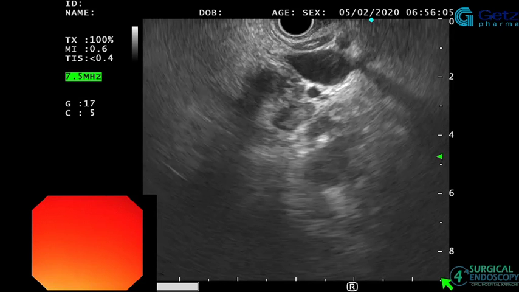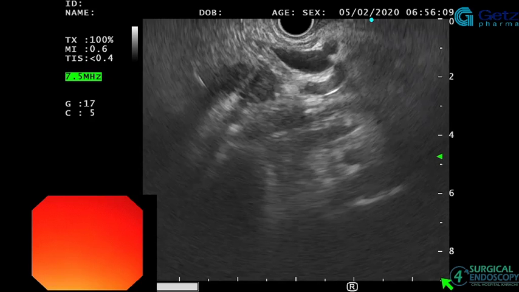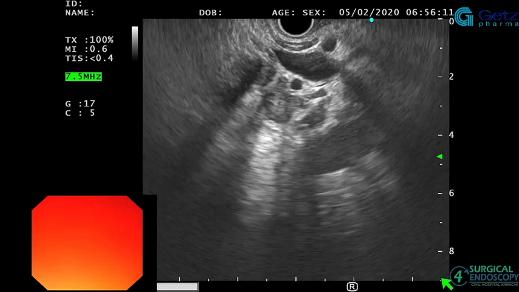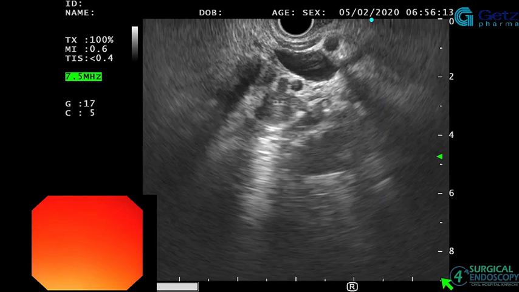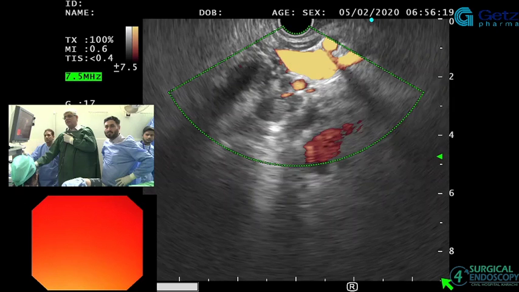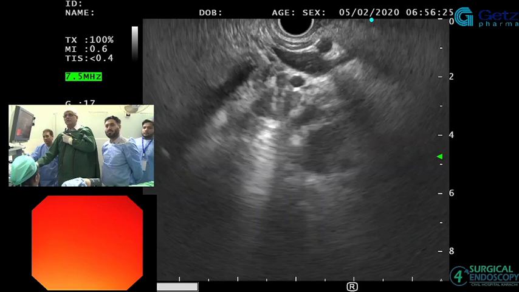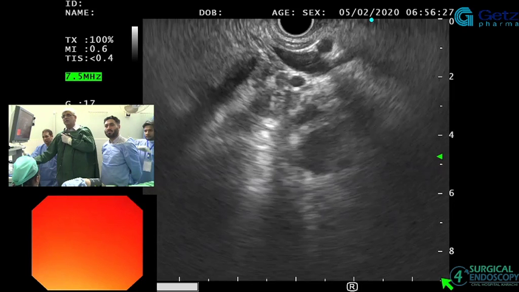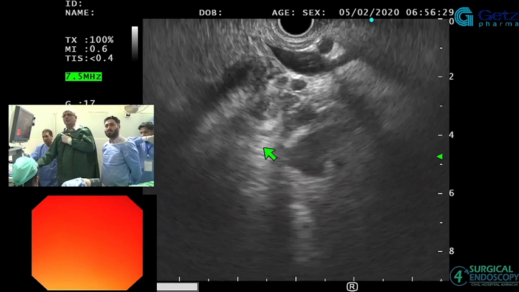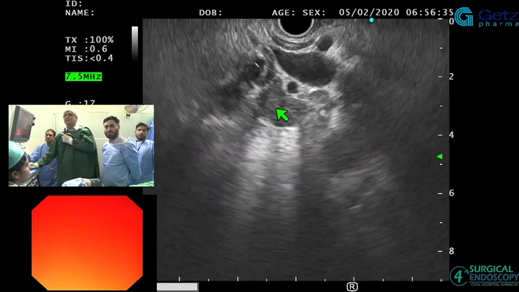Look at this now. This is not the hilar area. This is most likely, you see the stent there? Can you see the air? I'll tell you, these are all the lymph nodes we were asking about, when I told you I saw them, as we were going in. Can you appreciate that? Yes, we can. If I show you all this area, this is a lymph node there, and this is a pretty ominous looking lymph node to me.